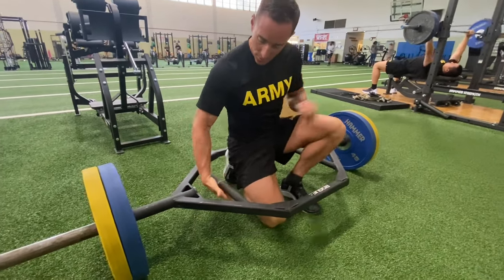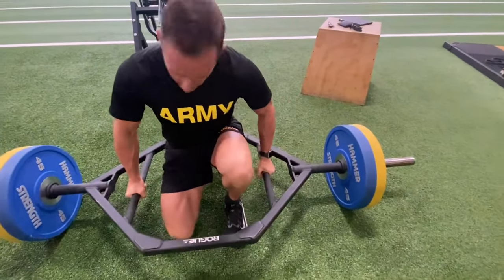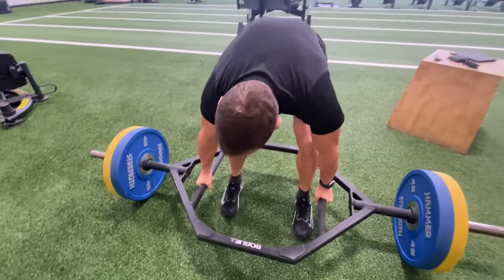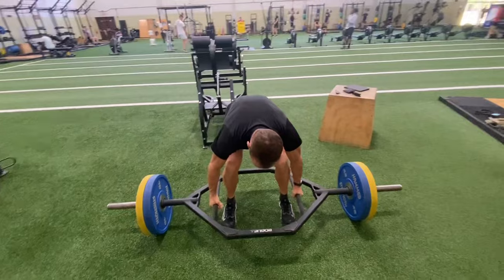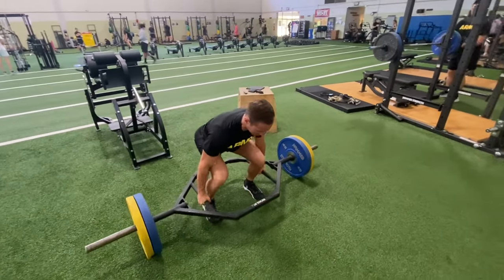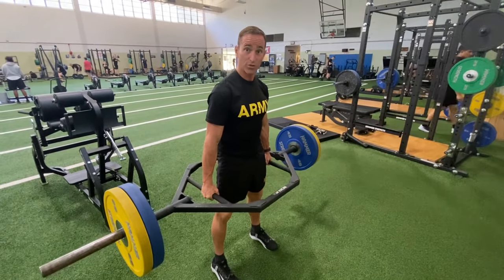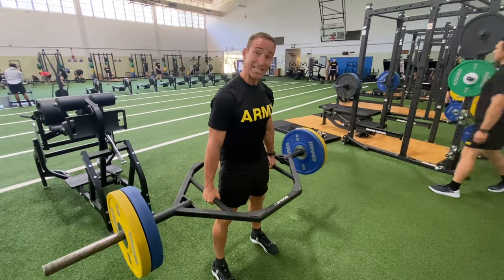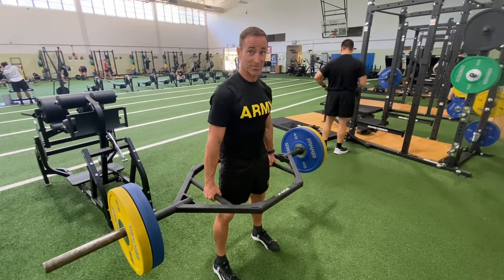I put my pinky on the middle here, which you'll find by the tape, and then I put my forefinger on the other one. So you can see how my right hand is forward and my left hand is back. I split the bar directly over the top of my foot. This technique has made all the difference to keep that bar stable — it's not going forward or back. If it goes forward, I pull back with my front arm; if it goes back, I lean in with my back arm. This is a game changer when it comes to max time.